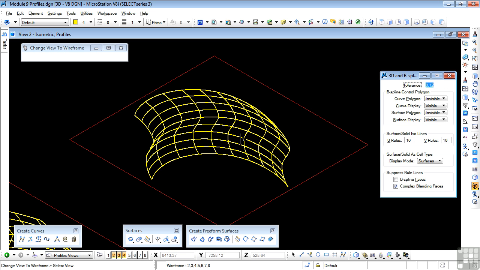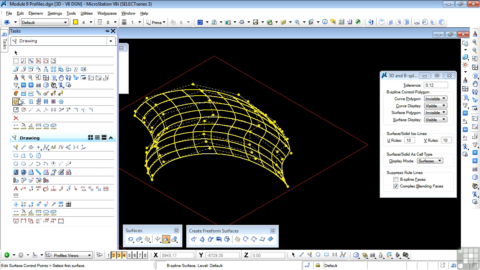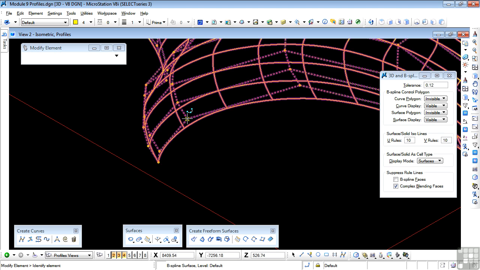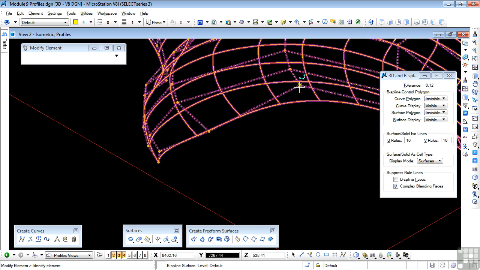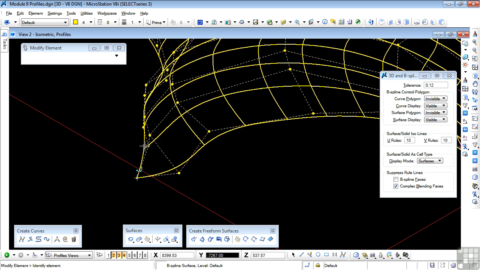So I need to turn the control points on in this drawing. Now the tool to use for that is this tool here, which is called Modify B-Spline Surfaces. And the one I want is the first one, which is Show Control Polygons. U's and V's are going to be fixed in this case. So all I need to do is select the surface, and lo and behold, my surface polygons and control points are available to me. Now I can go back and use the Modify Element tool, and I can drag the control points to new positions. So I can significantly change the shape of this surface if I want to.